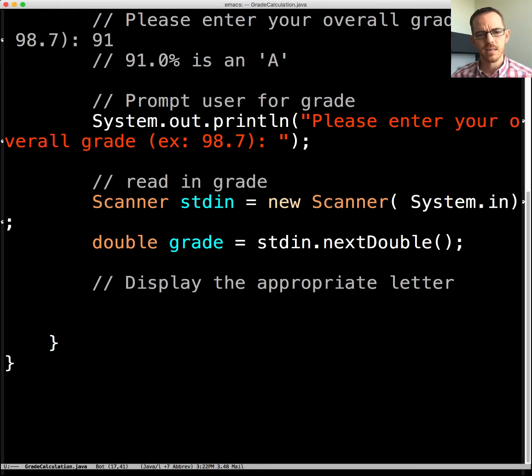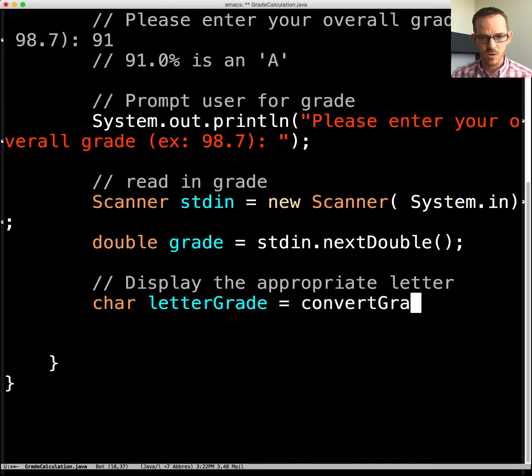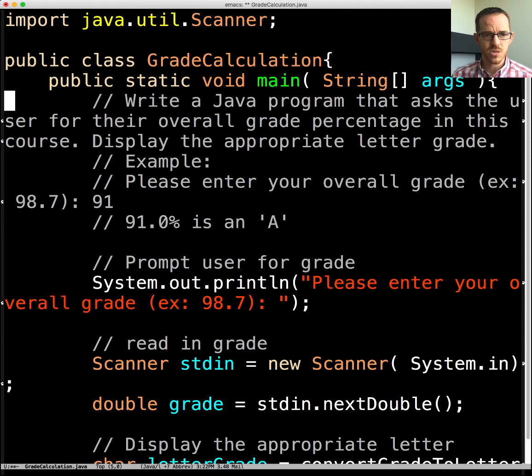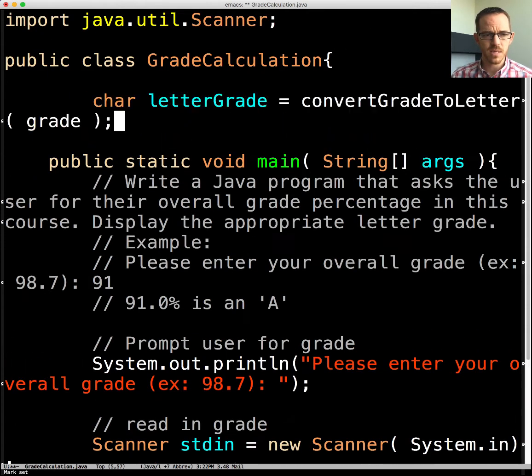The letter grade is going to be a character. We could save it as a string or a character. But why don't we do this? Letter grade equals convertGradeToLetter. Why don't we write a method to do this? And then we'll pass it a grade. Now we haven't written one, and we're just doing a simple example here.